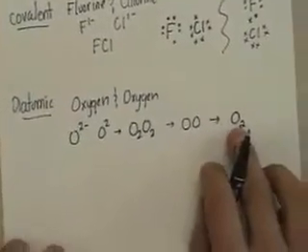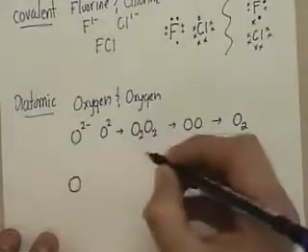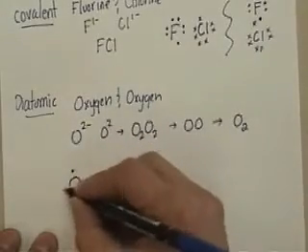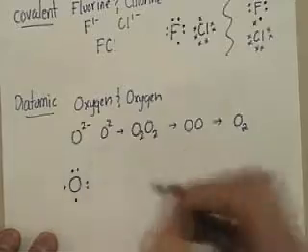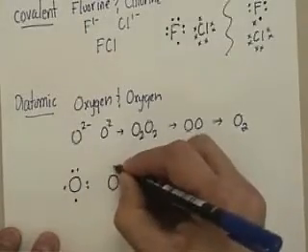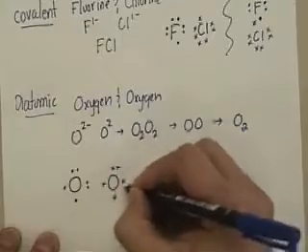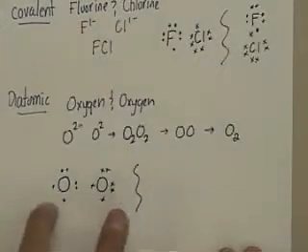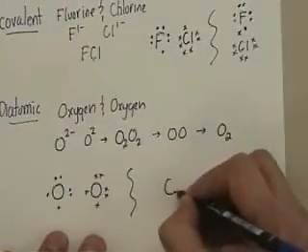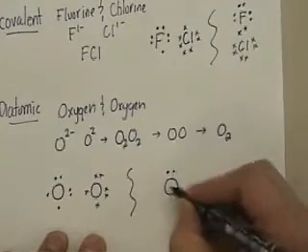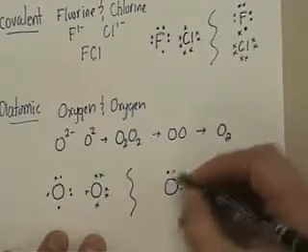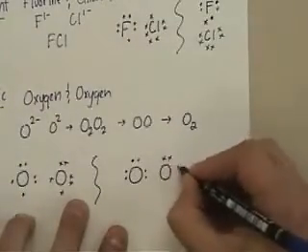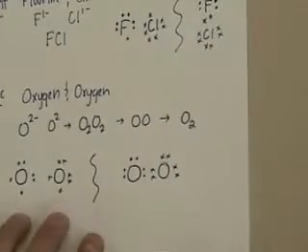Bonds with itself. Drawing it out, you take 1 oxygen, and it's got 6. So 1, 2, 3, 4, 5, 6. And another oxygen. 1, 2, 3, 4, 5, 6. This one's a little tougher to draw, which is why I'm going to leave a lot more space for it. What we're going to end up doing is we're going to share these. So let's draw this oxygen, and I'm going to draw 2 here. I'm going to draw my 2 there, 2 here. Oxygen here, 2 there, 2 there, 2 there, 2 here.